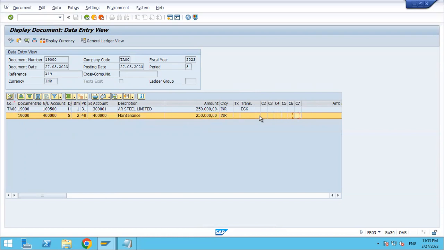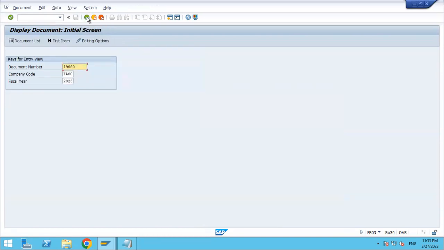What are the currency types? I will find out and let you know tomorrow. Whenever you are posting any transaction, it will post in all the currencies.